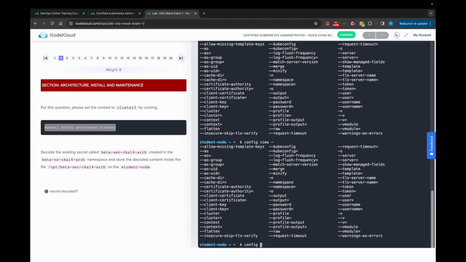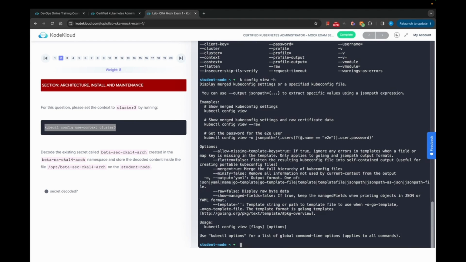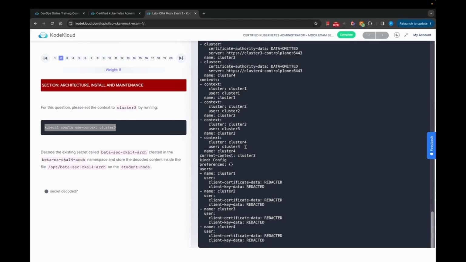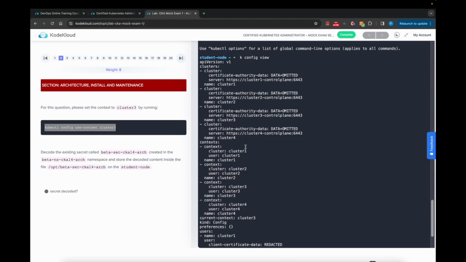I think it's like that. I can't remember if it had the namespace in there. Try to do k config view real quick. All right, and then go up and see.